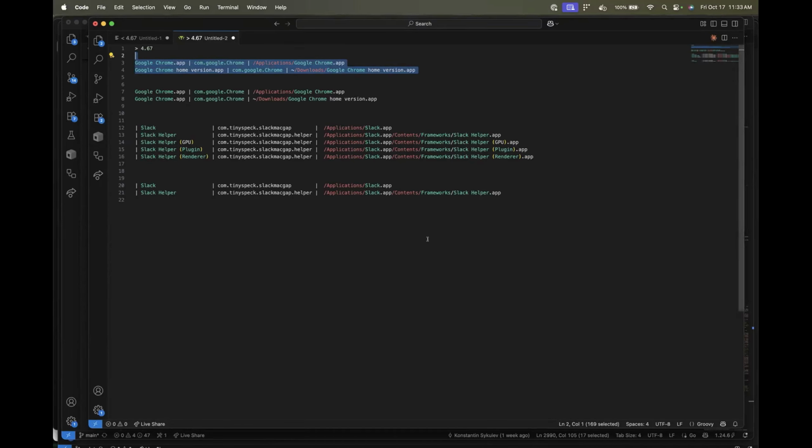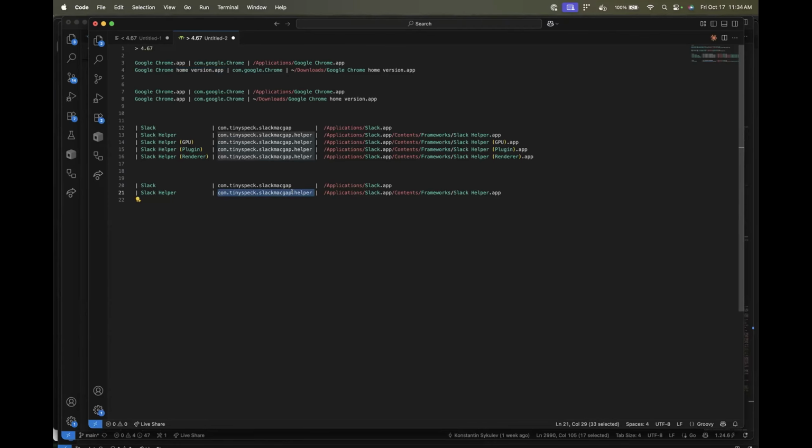And what's going to happen from now on, and this is very important to understand how the system will work from now on, is we are actually using the modified detail query. So the chances of us getting a weird name like Google Chrome home version.app is very small. It's very difficult for the user to change this property that we're using. But we are no longer compressing or squishing all of the applications by bundle identifier.